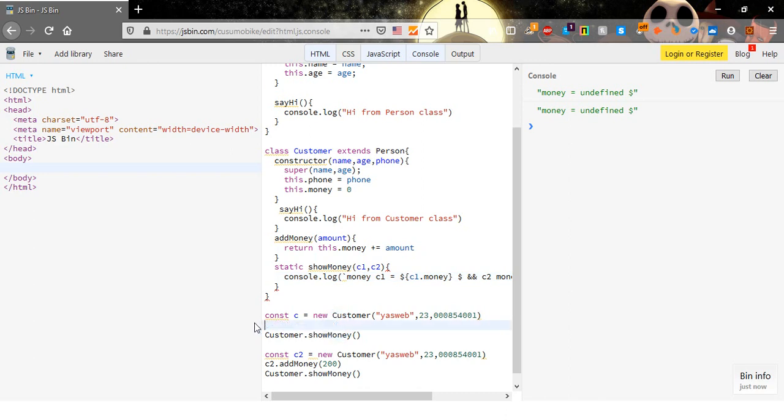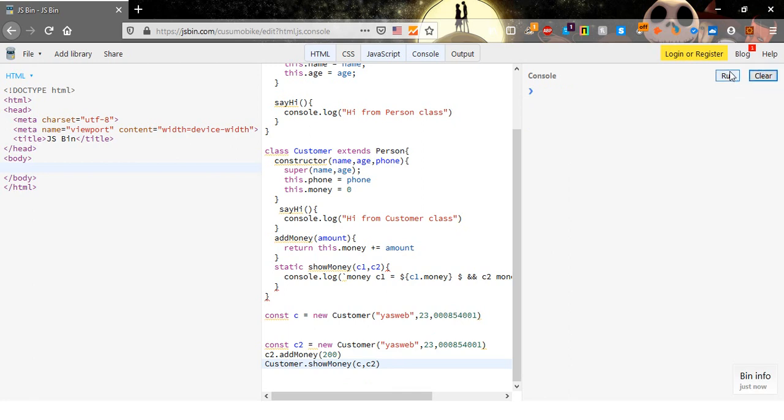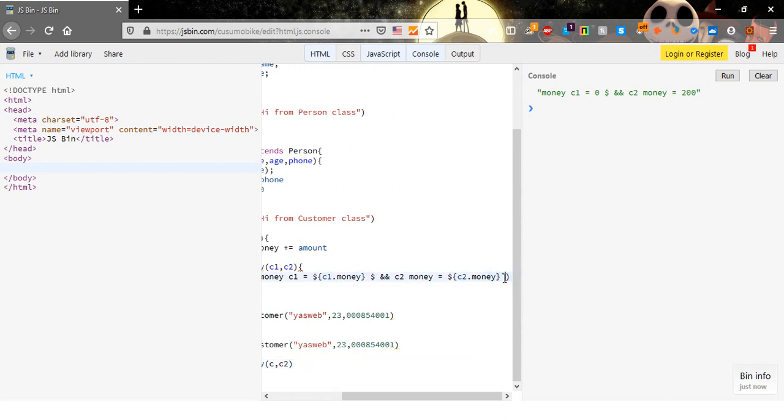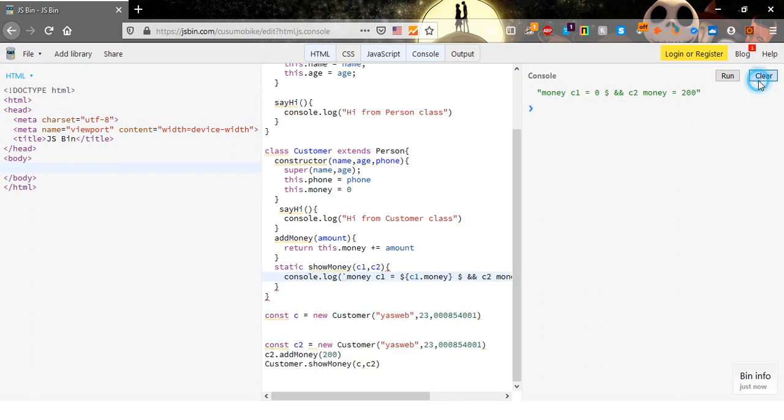For c1 we give it 0, and for c2 we add 200. Now if we clear this and run, we will see that the money of c1 is 0 and c2's money is 200. We will add the dollar sign at the end. So clear, run, and here it is.